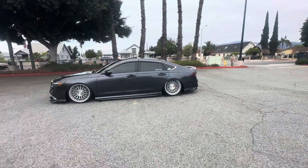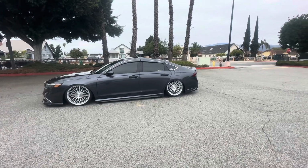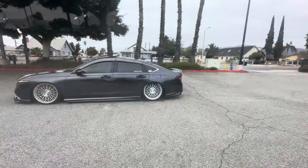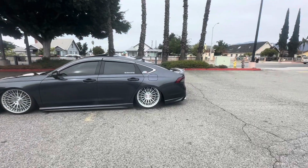Today we're just going to be doing a recap on what we did to the car in the last 6 months, and I'm going to give you a quick breakdown on all the parts that I put on the car. Right, there she is. She's sitting on the 20x9s 35 offset, 20x10.5s 45 offset at the rear.